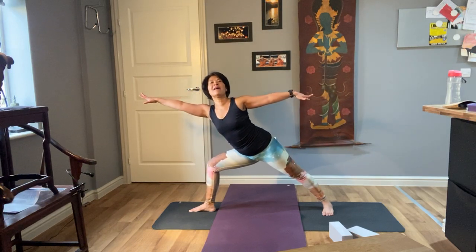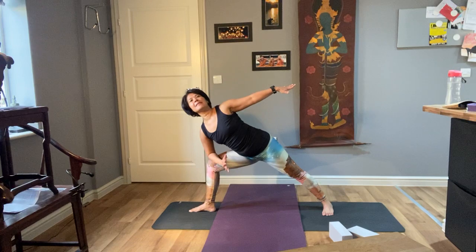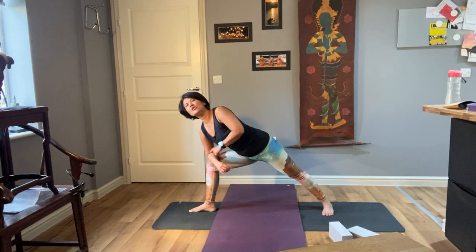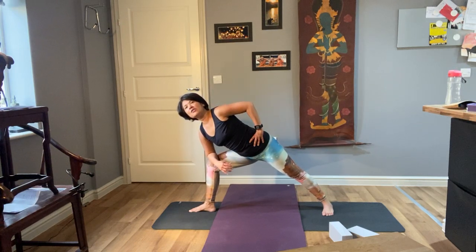Okay. We're good? Fantastic. Nice deep breath in here. And as you exhale, reach forward with your left arm and bring the left hand somewhere below the left knee. Okay. Bring the left forearm onto your left thigh. Right hand onto your right hip.